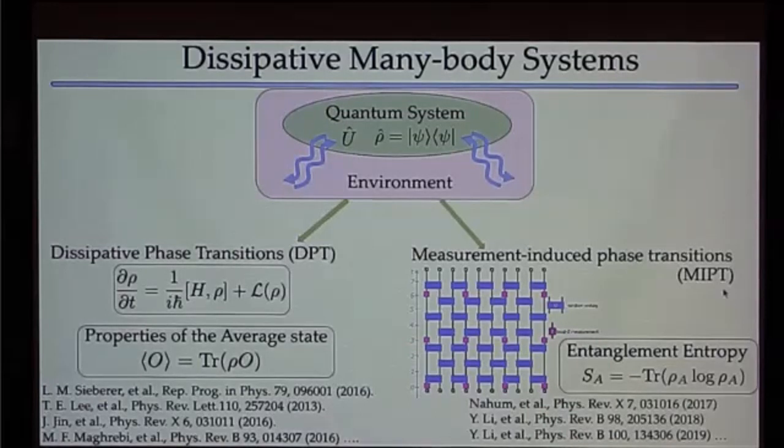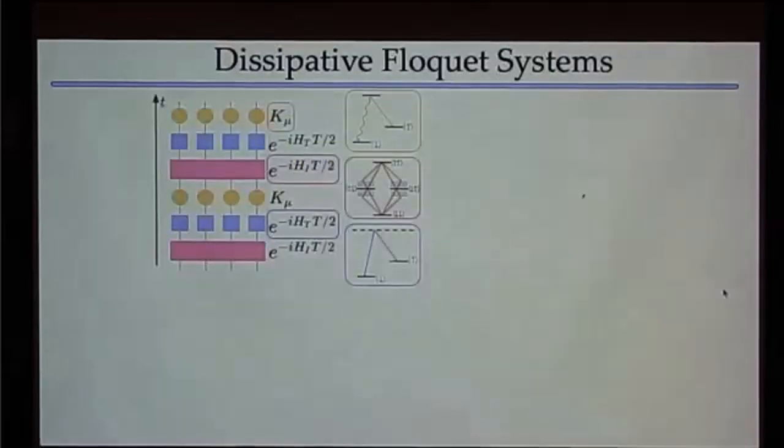This is a non-exhaustive list of papers about this topic. So what we asked then is, how can we observe this experimentally? In the trapped ion toolbox, we can extend the Floquet paradigm that we used before. We can apply rotations, we can apply interactions to create entanglement, and we can also interleave these operations with local dissipation, where, for example, we can either measure the spin or simply reset it with optical pumping.